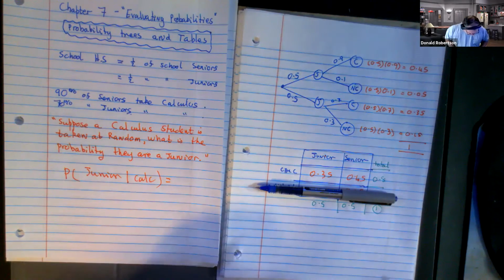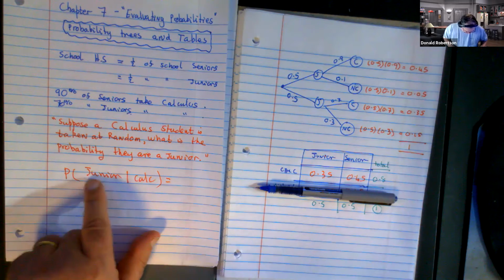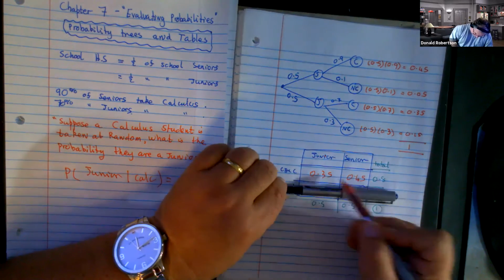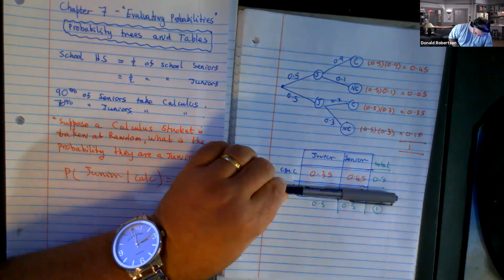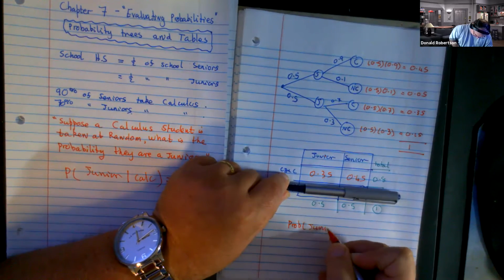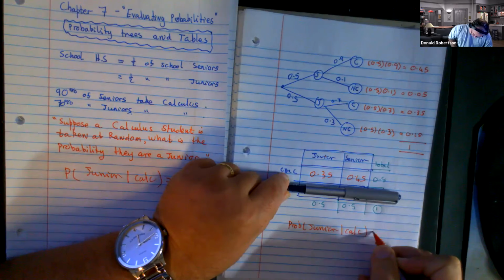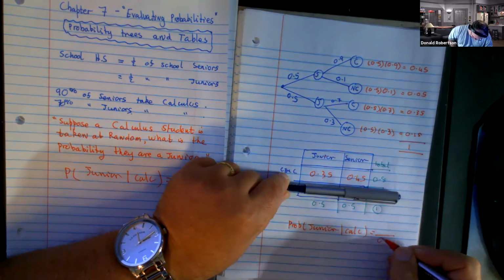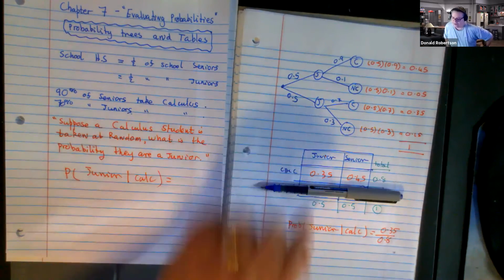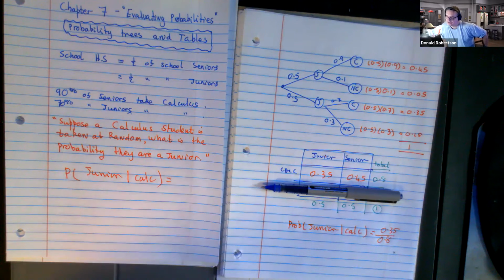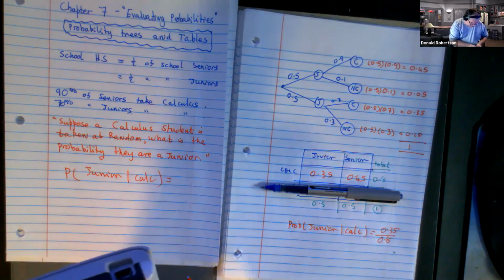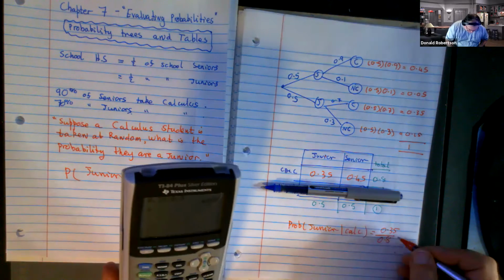Right, so what do I know here? Well, I want to know what's the probability that they're a junior. Now, normally these numbers are numbers like 50 and that's 100, right? But you get the same answer by doing the same thing. So the probability then that you're a junior, given that you take calculus, the bottom number is 0.8 and the top number is 0.35. And if it makes you feel better, couldn't I just say 35% over 80, so you've got nice whole numbers, but it's the same calculation. So you just take 0.35 and you divide it by 0.8, and the answer I get is 0.4375.